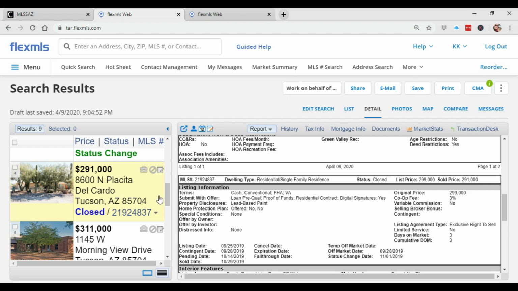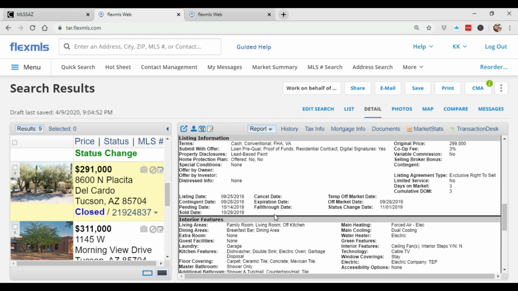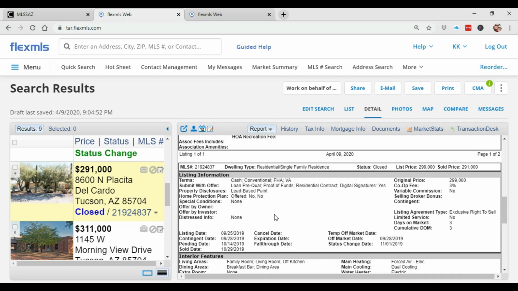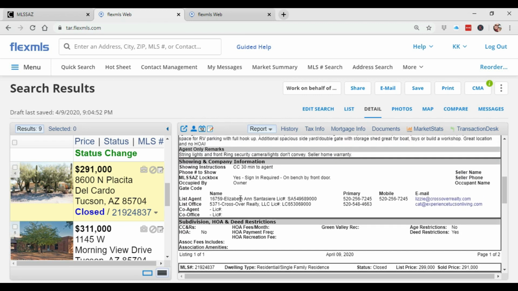So that was her commission, and I'm going to suspect that if this was like a typical listing that I've seen over the years, then they probably split the commission in half. So Elizabeth probably got 3%, 2%, something along those lines, maybe even 4%, who knows. But either way, there was probably around a 6% commission paid on that $291,000. So I'm going to keep that in mind when I'm trying to buy this property.